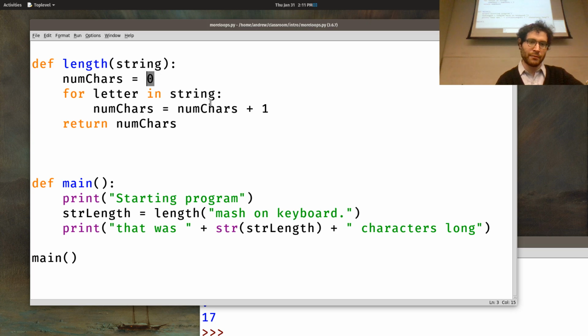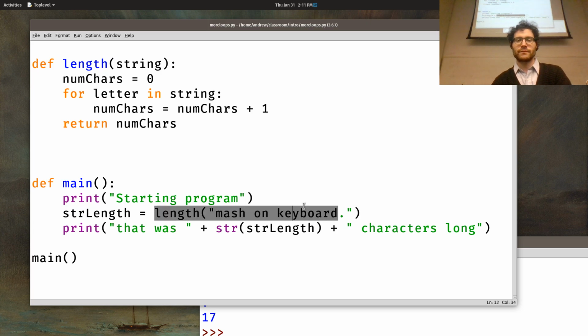I'm going to read M, that's one character. A, that's another character. S, that's another character. H, that's another character, right? And so on and so forth until it read every single character and said, okay, so how many did I read? Oh, 17, right? This incremented every time I read a character. And now I pass back that number to the user, right, or to the programmer.